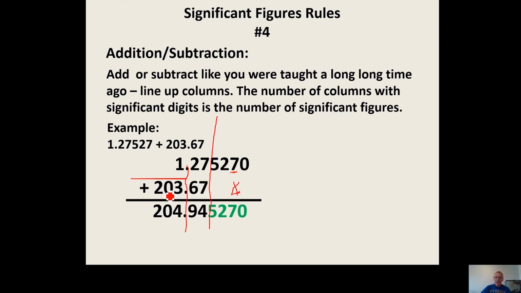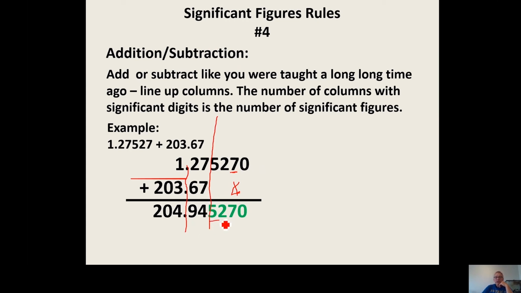The second number that you're adding has only 5 significant figures. The first number has 7 significant figures. The second one is less precise because it's measured to the 100th place. The first number is more precise because it's measured to the millionth place. So the second one has fewer significant figures, and the first one has more significant figures, but the first one is more precise because it's measured better. It's measured to the millionth place, whereas the second number is measured to the 100th place.